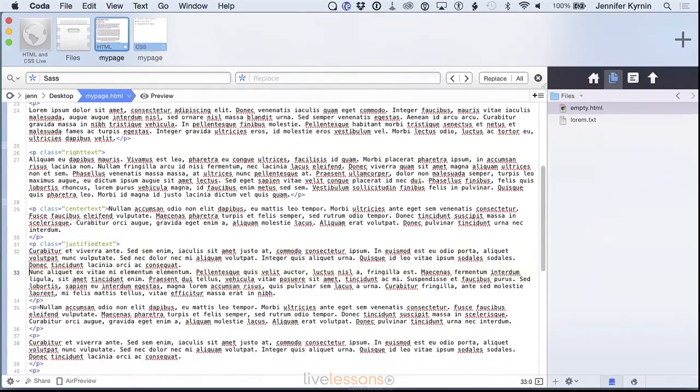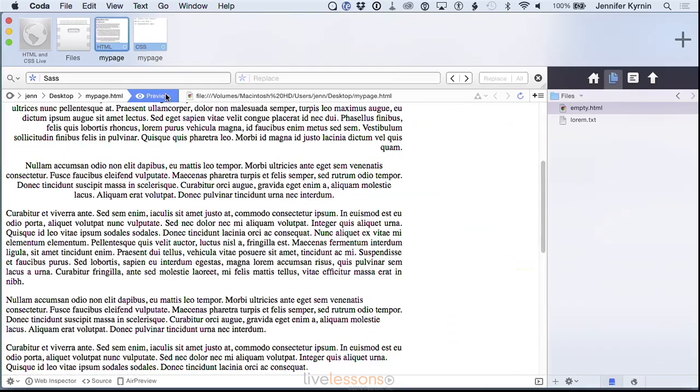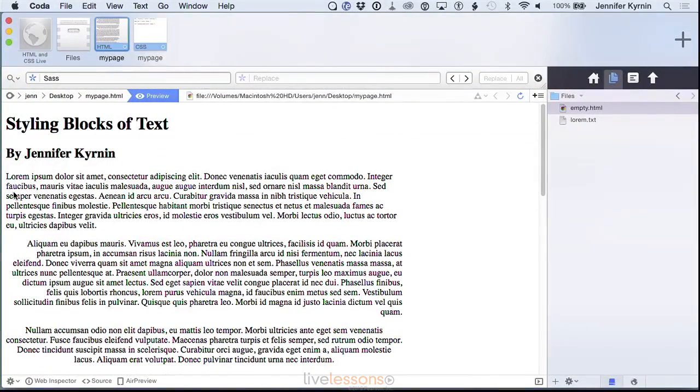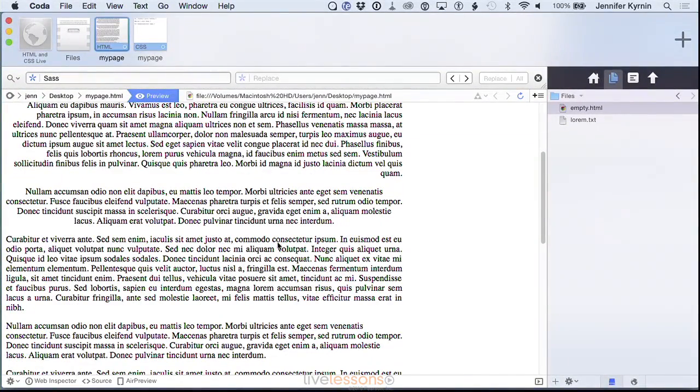So we'll just get rid of these 2 paragraph tags. And there now you can see it's lined up on the left-hand side, just like this first paragraph. It's lined up on the right-hand side, just like this second paragraph. And all the text is spaced out to make it be justified. So that's how you align text using CSS.